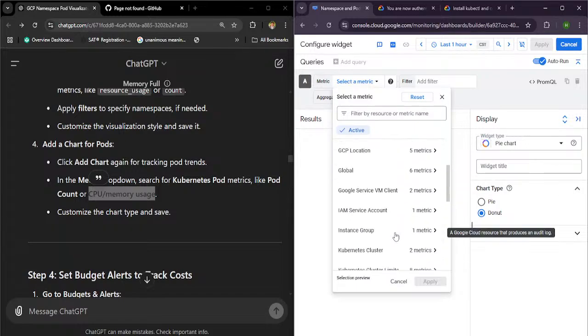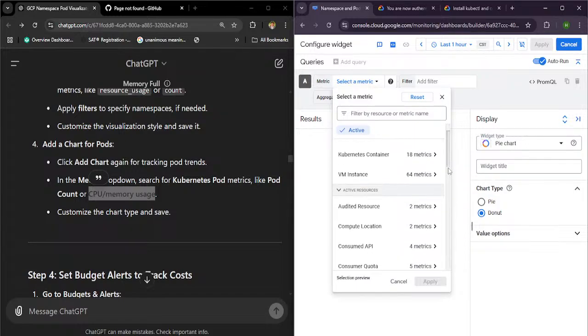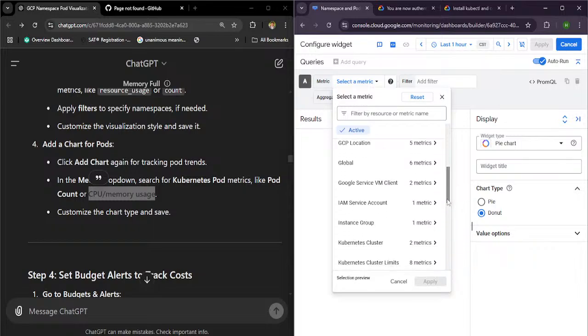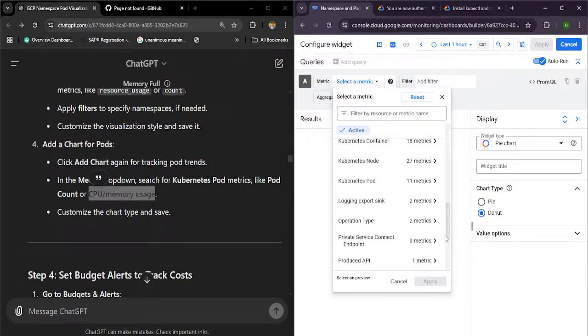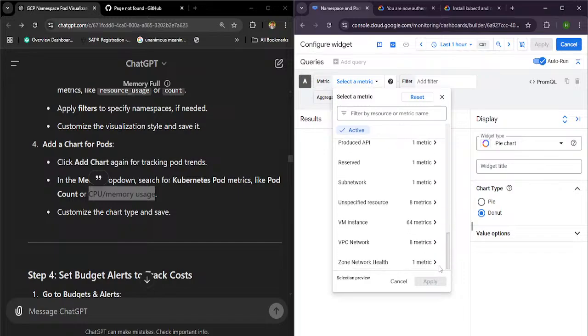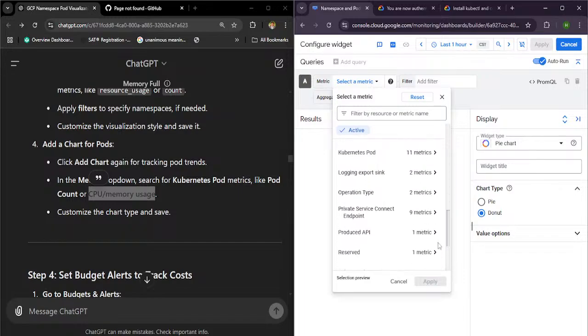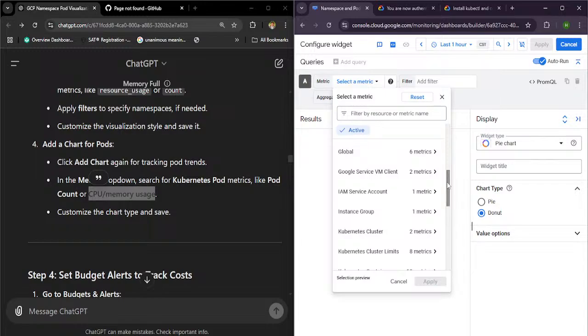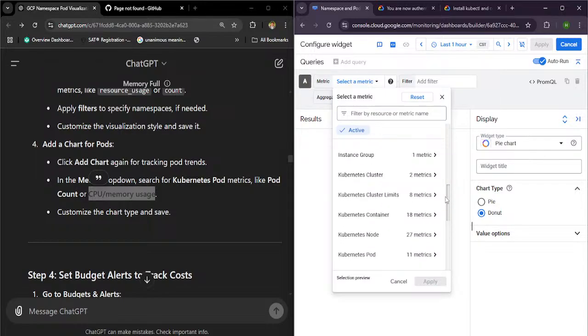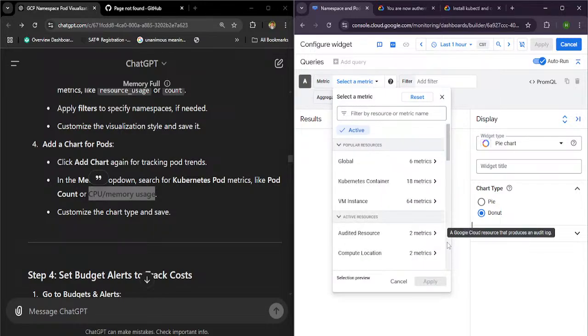Audited compute. I don't know, for some reason it just keeps going down. Kubernetes cluster, two metrics. Namespace we're looking for, I don't know. Pod, that's one thing we're looking for. Pod, so cluster, container. Look at the pod. Let's select the pod.